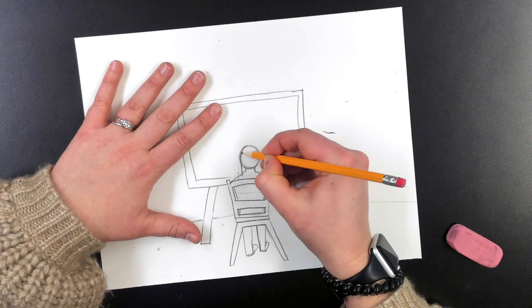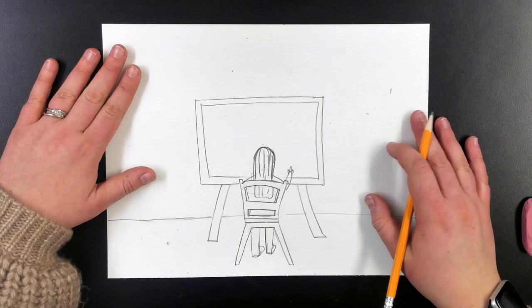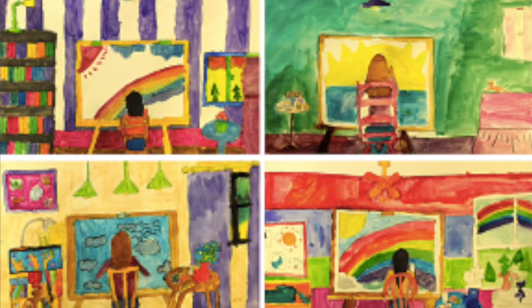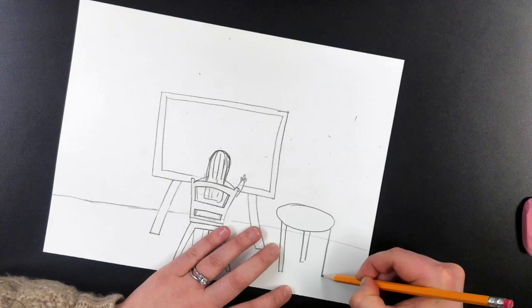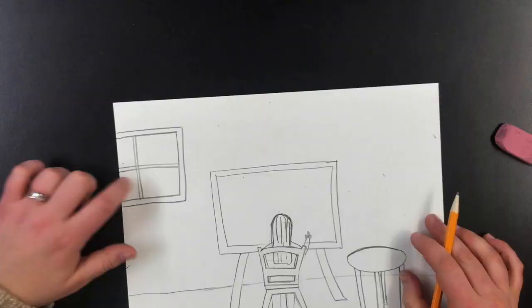For the hair — if you have short hair, you could just add a little bit of texture on that circle. If you have long hair, you add your long hair and erase your head circle. Pretty easy for drawing a person. So after this it is up to you — you can decide what you want on your easel and on the background. Here are those examples again. Remember you can pause it if you see one you really like. There's an aquarium in some, there is a cat in another — so there are things you can add that make it your space.